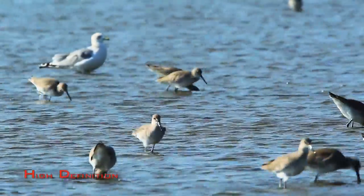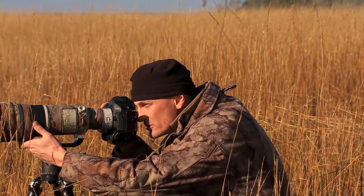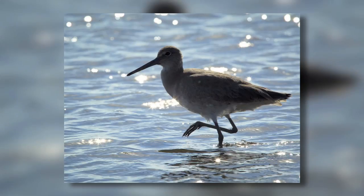The birds are moving so fast, it's really, really hard to manually follow focus on these birds moving that quickly. So with autofocus, what I'm doing is I'm actually just putting my sensor right on the bird's head and following them the best I can. And when the bird gives me a pose, either catches a fish or lifts his head up for a brief second or is interacting with some of the other birds, you want to look for those unique body postures. That's what adds interest to your photograph. And in a situation like this, most of the birds have their heads down, constantly feeding as they go. So you really got to shoot a lot to get a little here.